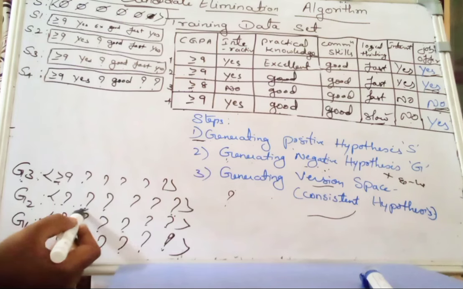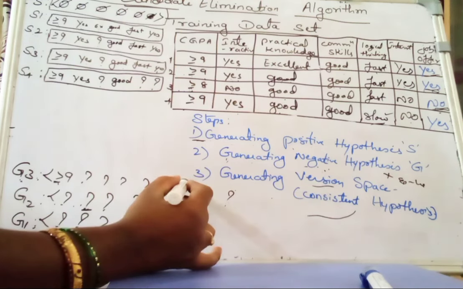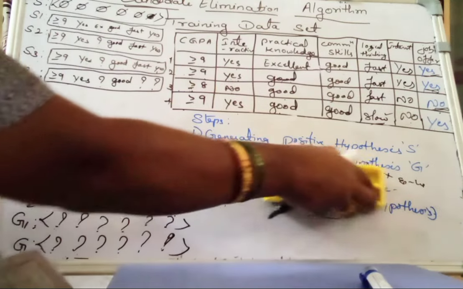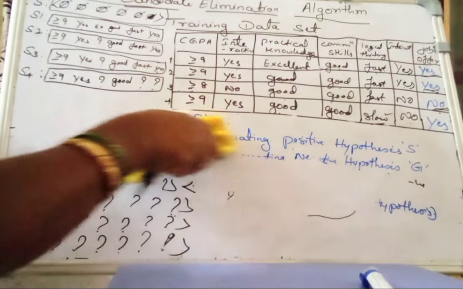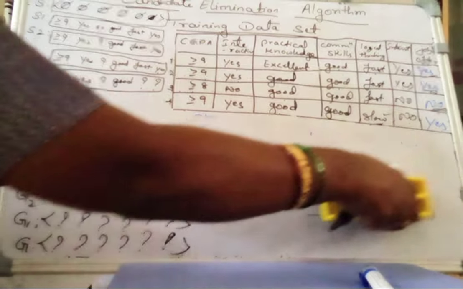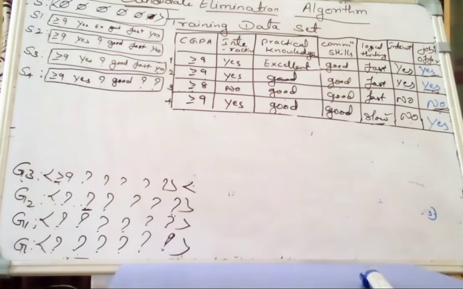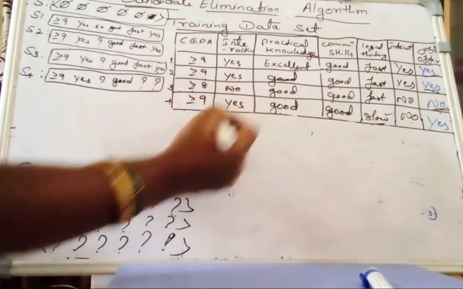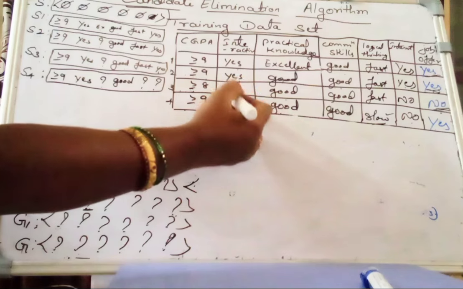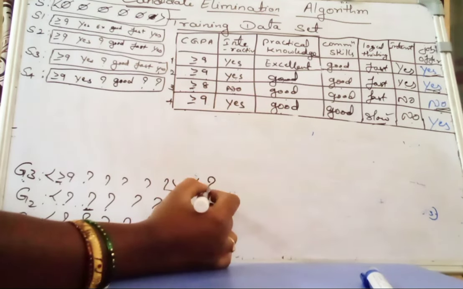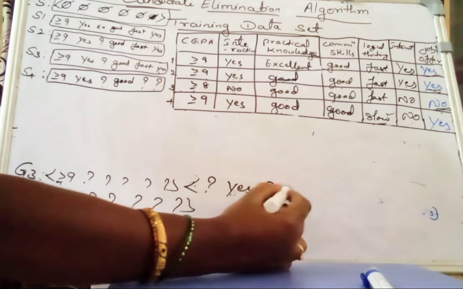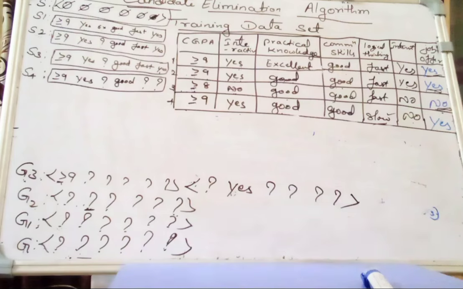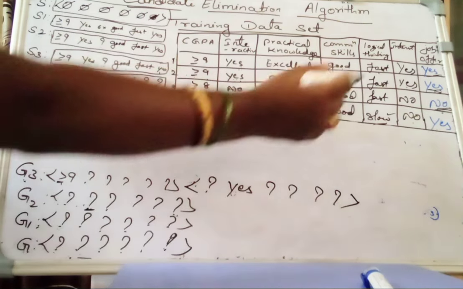And in my G2, what should I modify? I can modify this attribute also. So here I am adding one more additional attribute. Let me rub that so that I can write here. Okay, fine. So now one more hypothesis gets generated because we have no here and we have yes here, and I can't put question mark here to generate the new hypothesis. I want the opposite of this, so for this no I am taking yes. So question mark followed by yes, question mark, question mark, question mark. This hypothesis will again give you no itself. So you have to generate the set of all possible hypotheses which will give you no.